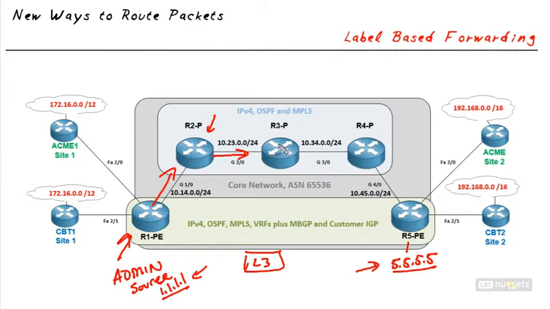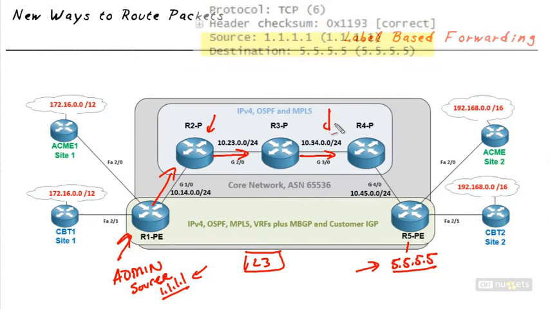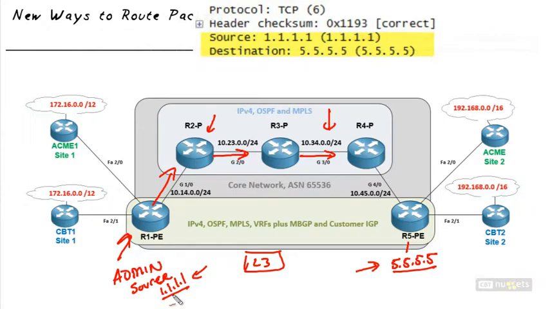Now, when R3 gets that packet, it's going to look at that destination IP address and say, what do I do? It's going to play hot potato. Where do I forward this? Again, based on its routing table, it's going to make a forwarding decision. It'll re-encapsulate at layer 2 with the correct layer 2 address of R4, which is the next hop. And the packet would still show source address of 1.1.1.1, destination address of 5.5.5.5. Then when R4 gets it and looks at that layer 3 destination address, it has to make a decision.